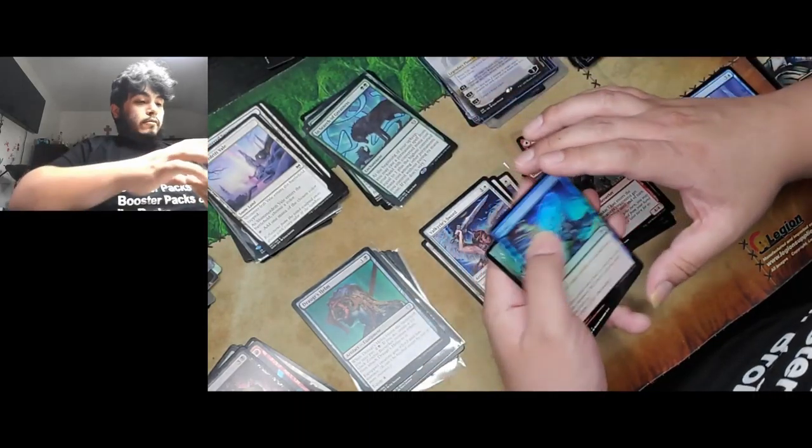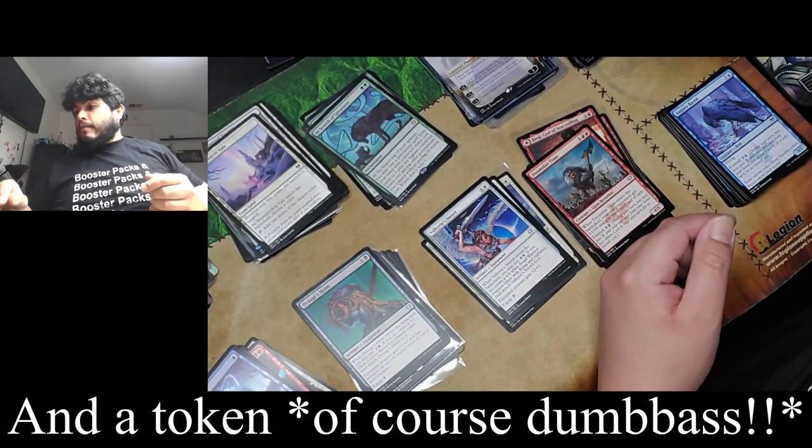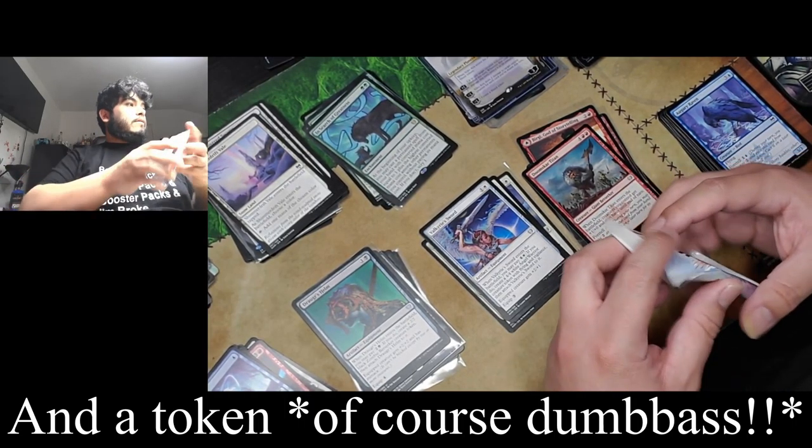Shimmer fell, shiny and null, and a token. Cool. Next pack.